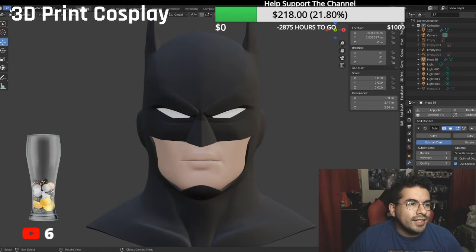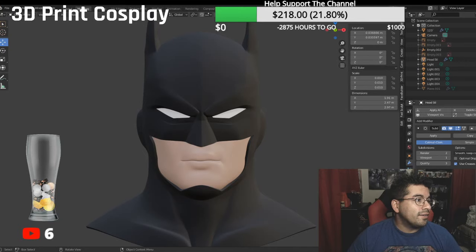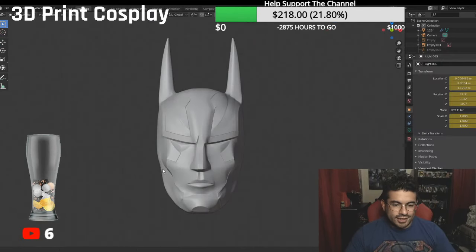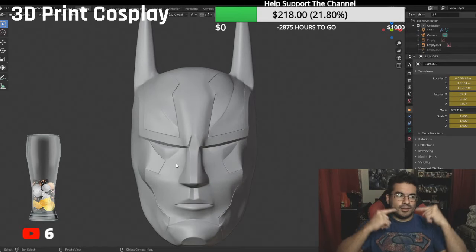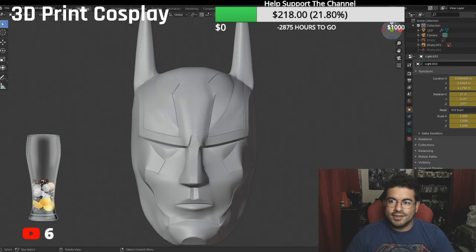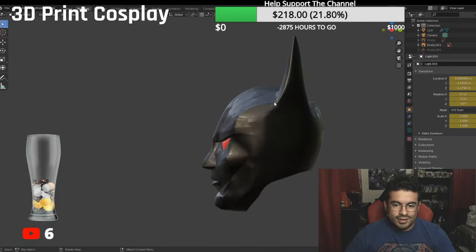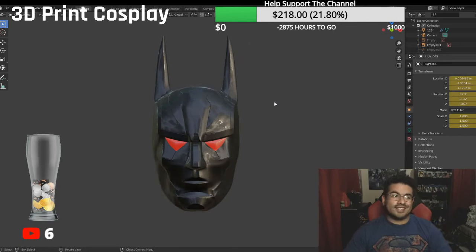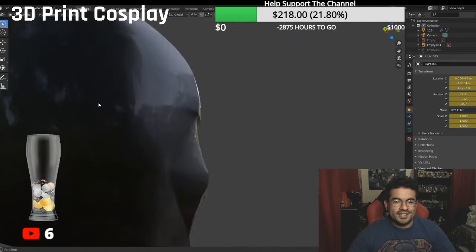So yeah, as you can see, guys, I also made a Batman cowl. But that's not the only one. There's another one here that somebody else modeled, but I ended up deciding to make it as well to see if I could, especially since it had such a lot of those detailed lines. So this is Batman Beyond, Terry McGinnis. So he's kind of shiny.